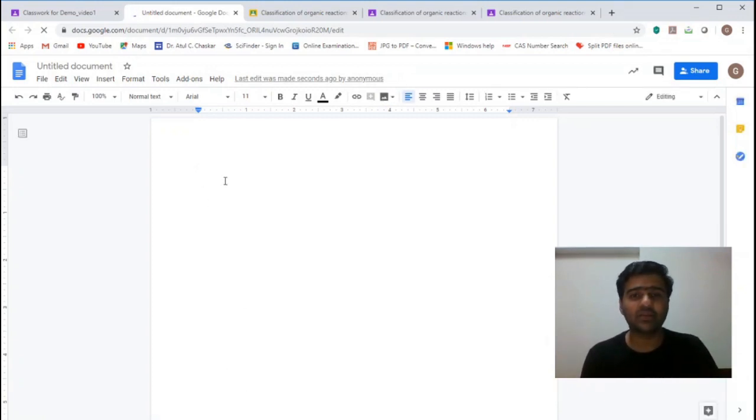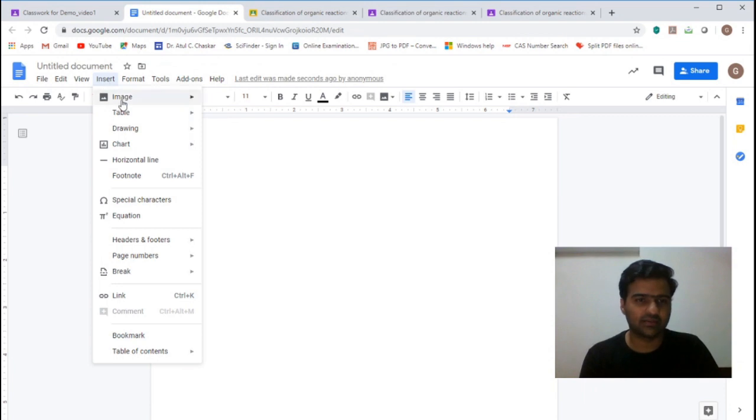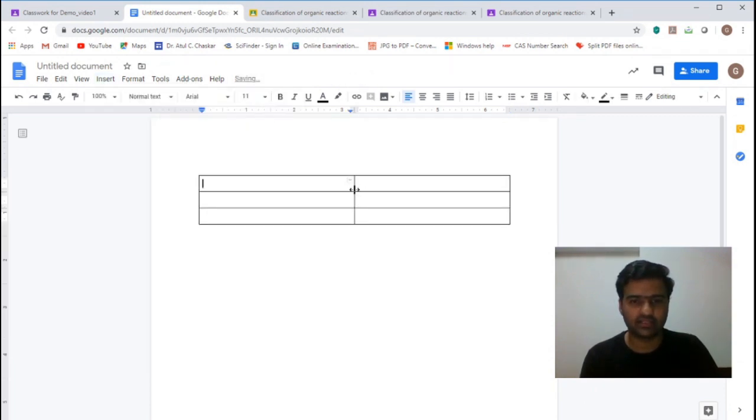So if, say for example, I want a structure in their submission so that it's easy for me to grade them, all that I can do is, say for example, I add a table here, and I resize the table to give them 3 points, 1, 2, 3, and I say here addition reactions, substitution reactions, and elimination reactions, right?